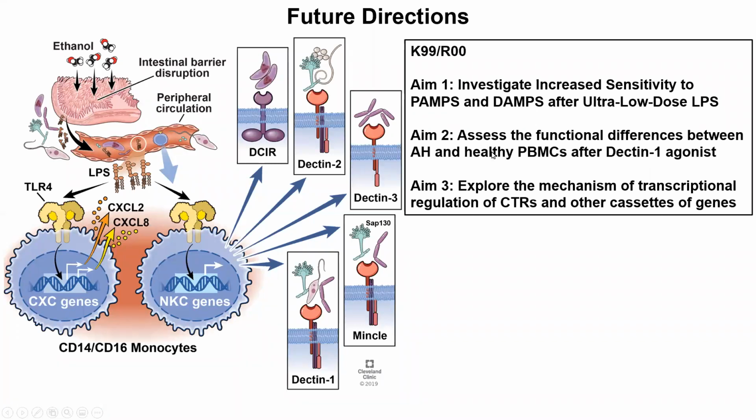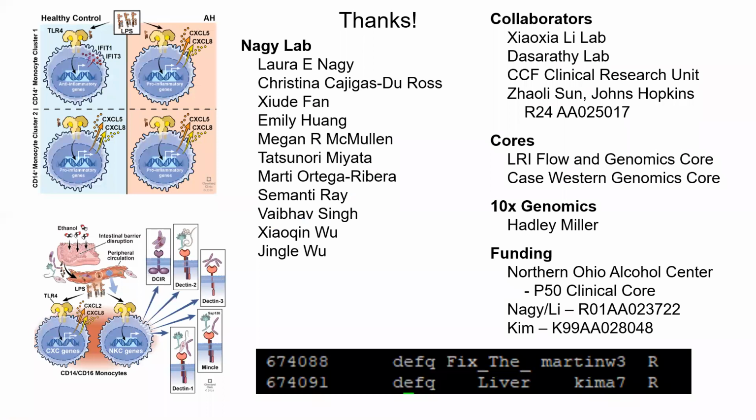So for example, whatever binds Dectin-3, can these cells after low dose LPS now sense these targets better? The second goal was to do the single cell RNA-seq, as well as to look more specifically at Dectin-1 as being an offshoot of the cluster, being a little bit farther away, having its own role in disease. And the final thing was really to look at in the genome, understand how this genome cluster is regulated using epigenetic techniques, chromatin capture, that kind of stuff. And so with that, I'd like to thank the lab, and I will take any questions.